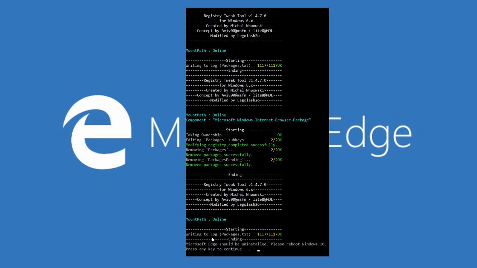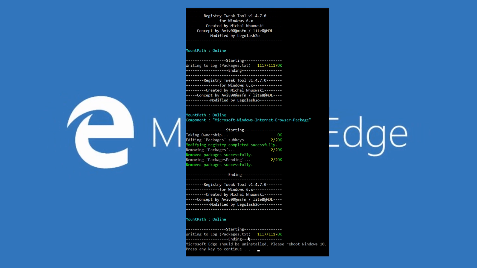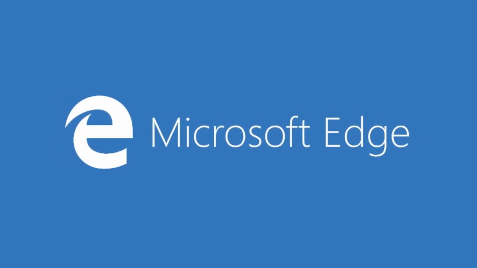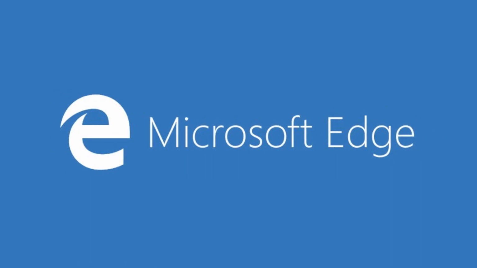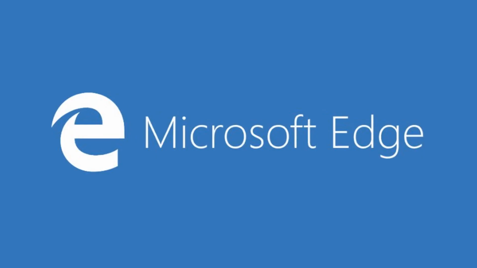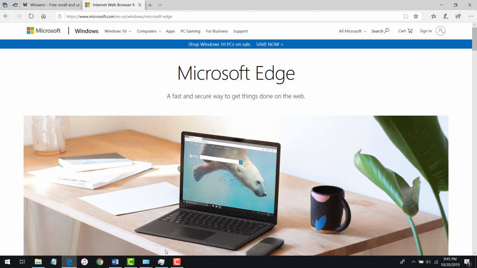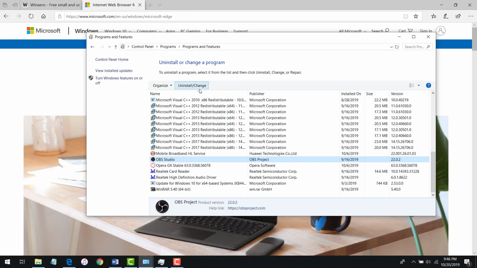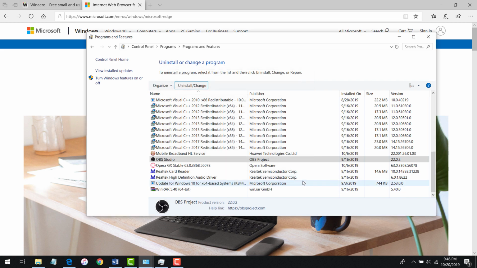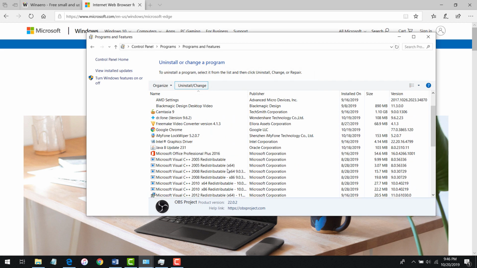In this tutorial, I'm going to talk about how to remove Microsoft Edge on Windows 10. I would say that it is impossible to remove it completely or to delete it because it is linked with your system of Windows 10 as your default internet browser. So you can't just uninstall it from the control panel as we do for other software. However, this is possible using a third-party solution.